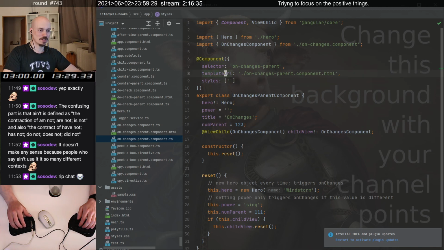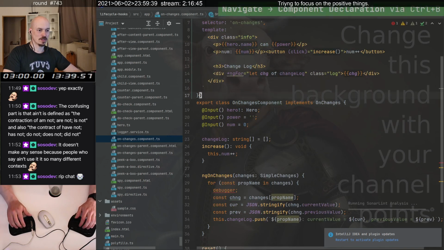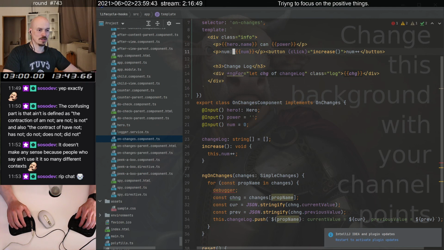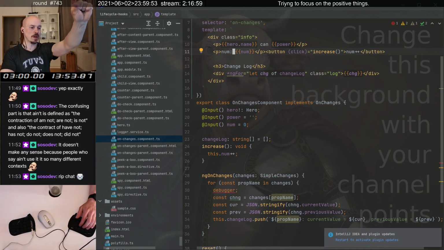Maybe it has to be changed in the template also. So it should be changed in the template then, maybe. Hold on, that's the change passed from the parent to the child.